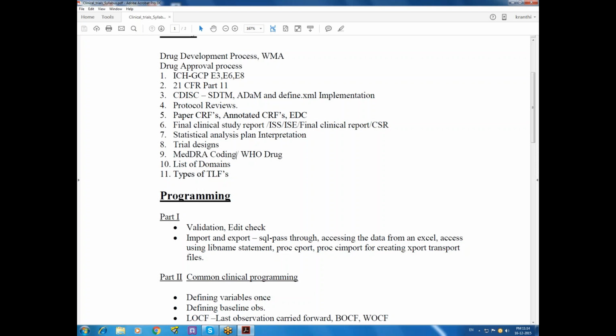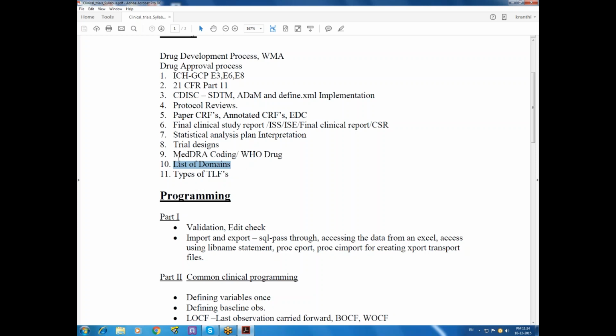Because according to the ICH guidelines, you should have proper knowledge and experience to perform a task in the clinical area, right? So, for example, if you have done pharmacy or any life sciences, then you can tell in the interview that you worked on MedDRA. If you are from an engineering or IT background and you say that you worked on MedDRA coding, then definitely they will catch you, because they won't allow you to do MedDRA coding, though you are a SAS programmer. So there are some restrictions on who should use MedDRA.